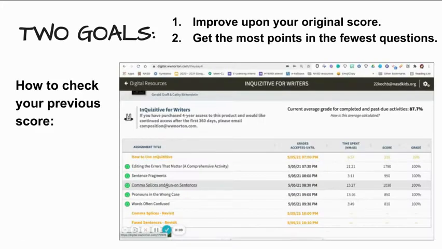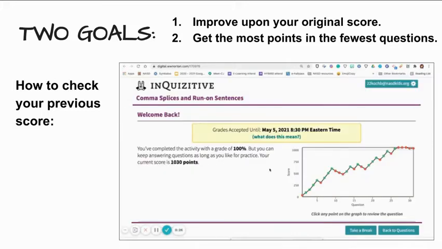So, you have two goals on the activities you're going to do today. One is to improve on your original score, and the second is to get the most points in the fewest number of questions. So, I'm going to talk about that one a little bit more on the next slide.